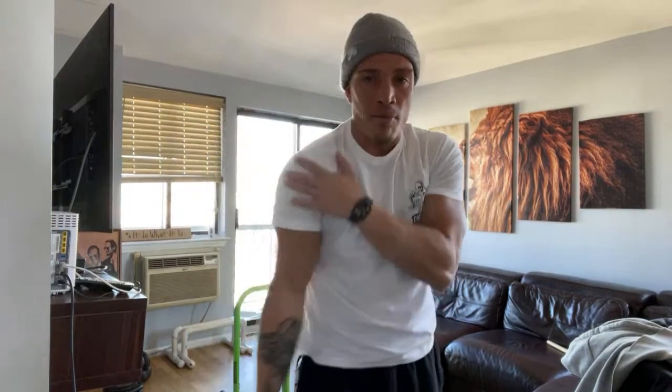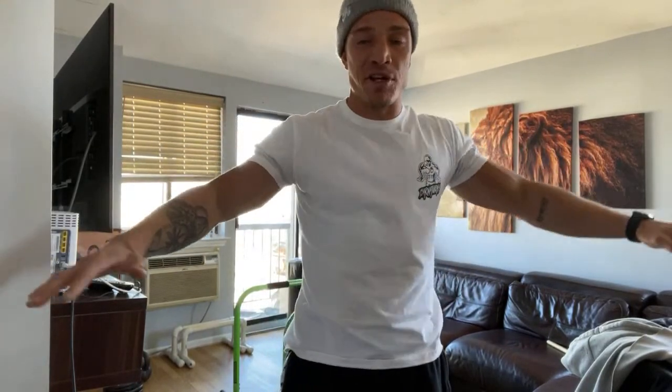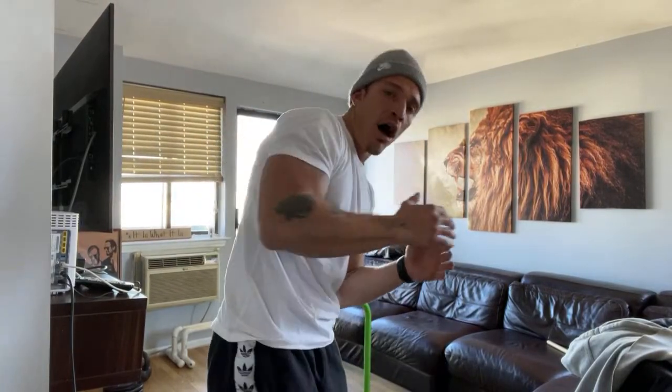So the beginner version, the reason why you're going to be doing the straight arm version, usually bent arm exercises are a little easier than straight arm exercises, right? Straight arm is going to involve a lot more front delt. Bent arm, a little more bicep, overall upper chest, front delt as well. The reason why I'm doing a bent arm is because my whole body is now fully extended. There's more leverage as opposed to being tucked. When you're in a tucked position, your body's half of the length, right? So the leverage and the intensity of the load is pretty much half of what it would be fully extended.